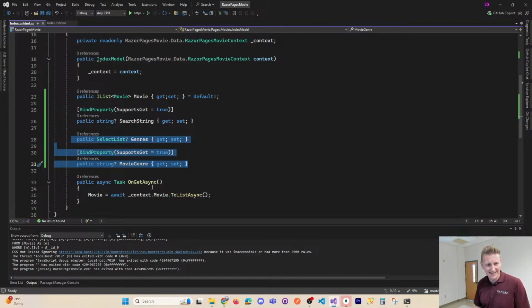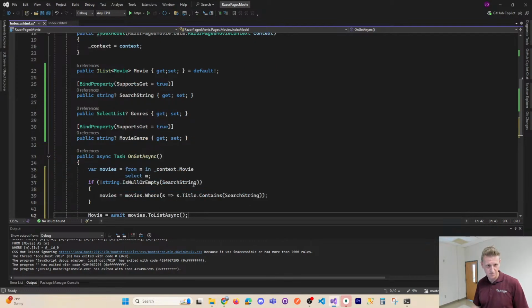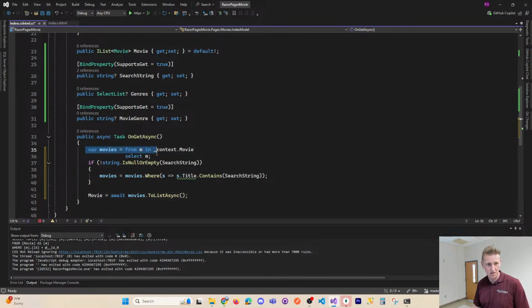Okay, on get async, updating this method to the following LINQ. So select all the movies from the movie context.